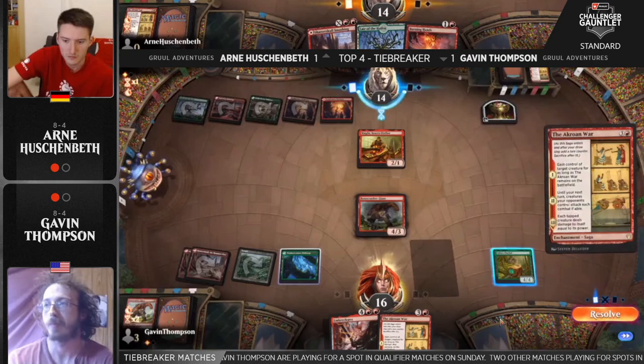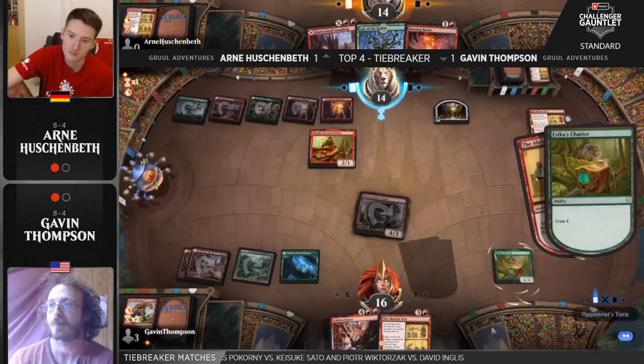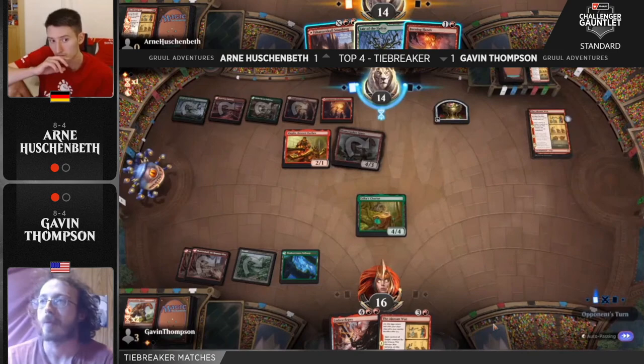Well, let's see what he does. The Crone War is going to land. Bone Crusher Giant, the only target. Oh, and he goes for it. Here's a perfect opportunity now for Arne to deal with this Chariot. Does he buy the second bluff?